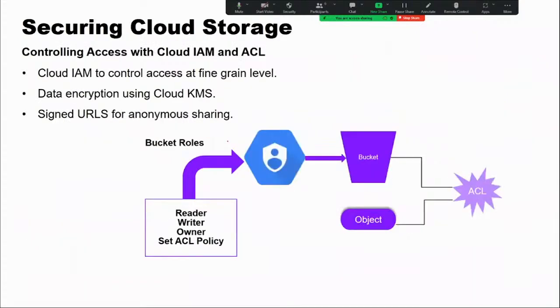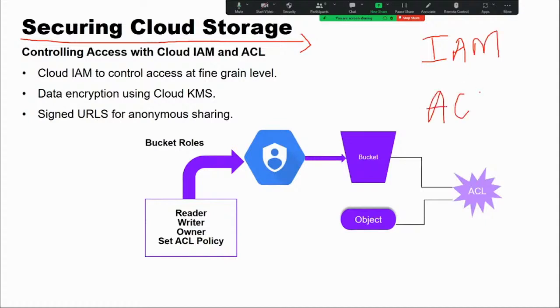Finally, the final point: securing Google Cloud Storage. This we have also seen with the help of two things. One is IAM, and one more is ACLs. IAM is nothing but Identity and Access Management. From Monday on, we are starting this topic. It is a very important topic. Before entering into any service, we should understand what the identity is, what the access is, and how we are going to manage identity and access. ACL is an access control list. It will be a part of IAM, so don't worry about that.